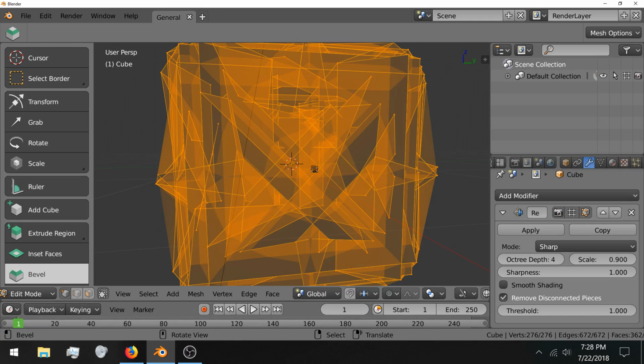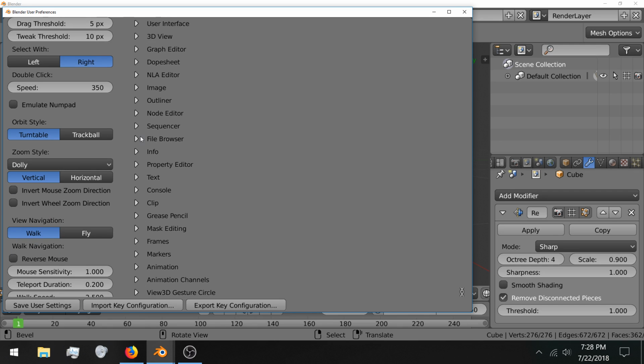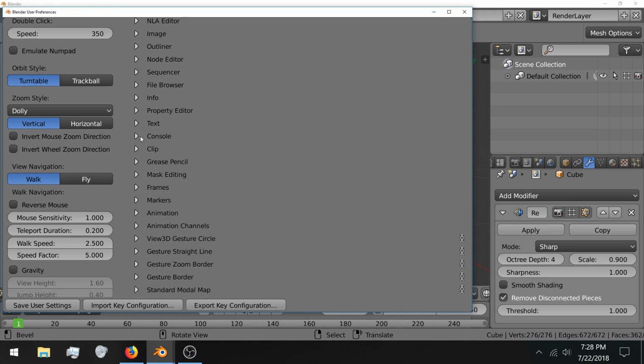That is not working. I think I did it in mesh mode. 3D view.